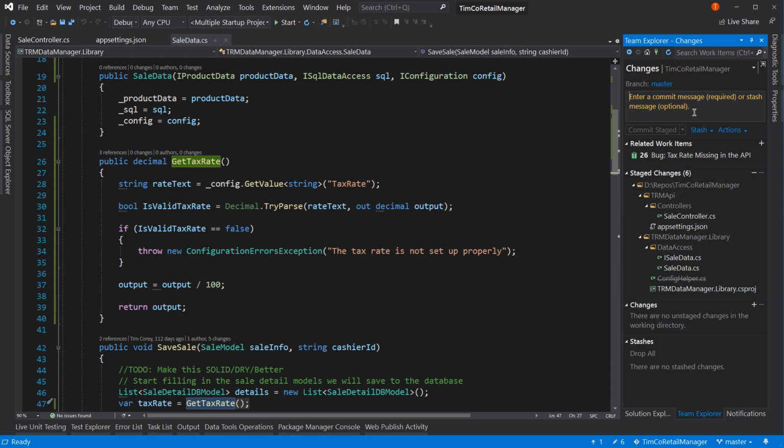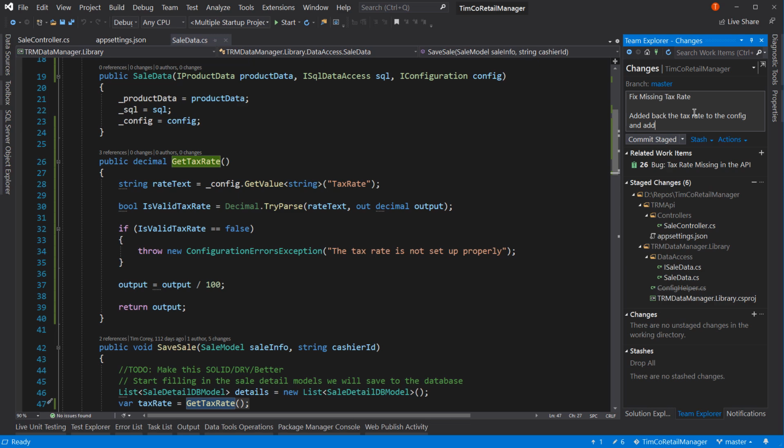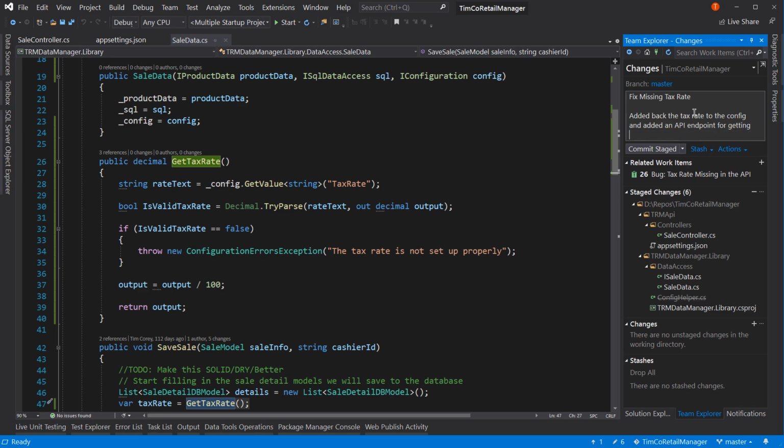And our commit message is: fix missing tax rate. Added back the tax rate to the config and added an API endpoint for getting the tax rate.